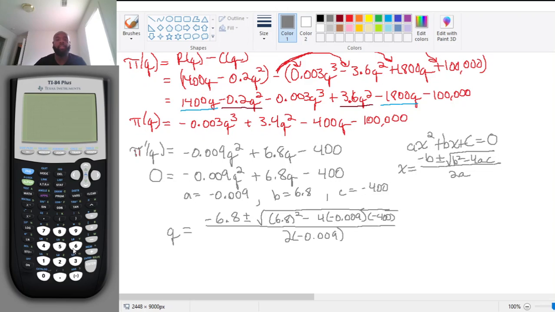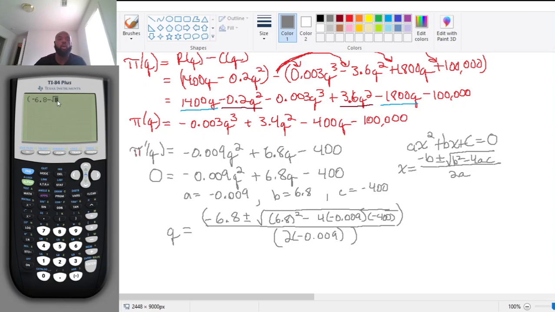I actually did that before, but let's do this together, right? When I put this stuff into my calculator, I'm going to make sure that I put my entire numerator in parentheses, okay? So you need to put a parenthesis on your entire numerator, and you're going to put a parenthesis on your entire denominator when you put this in your calculator, especially if you're going to do this all at one time. And so I'm going to open with a parenthesis, negative 6.8. I'm going to do the minus first. And I'm going to do second square root.